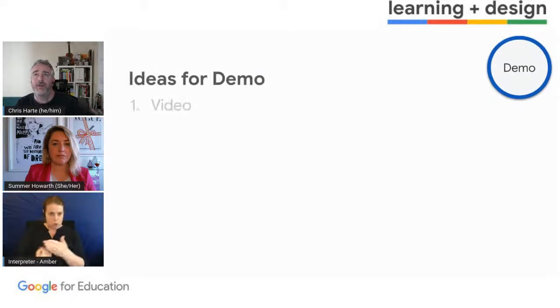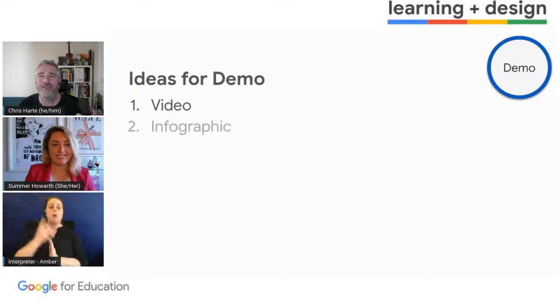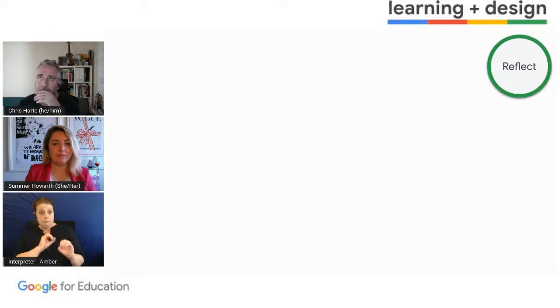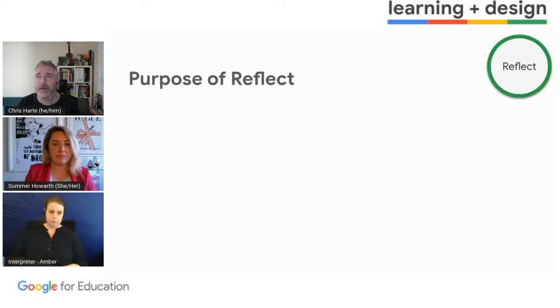So ideas for demo. Jim is going to get in like 1 minute, Jim. I'm nearly done. Ideas for demo, creating video, creating infographics. We talked a bit about Canva, I think, a couple of weeks ago. The idea of creating infographics, making a slide deck, any proxy for learning that allows for feedback and feed forward. So whatever the students do, you're able to give them feedback, and their peers are able to give them feedback and also feed forward.